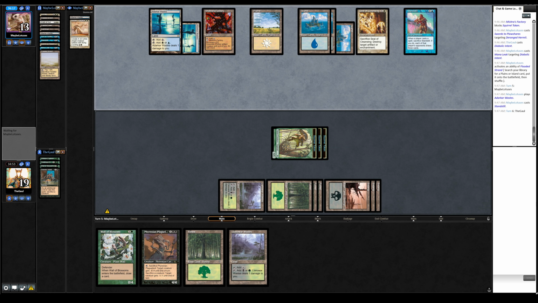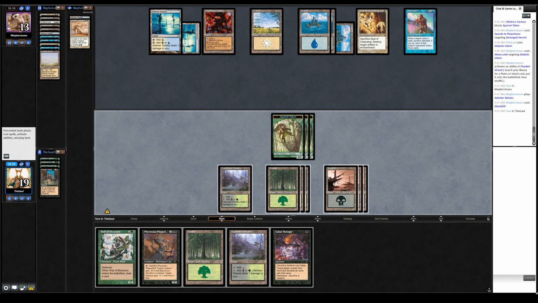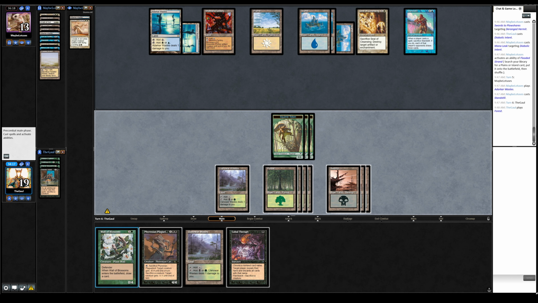Another standstill, brah. Okay. This one's really getting away from us. But with Cabal Therapy, playing into it actually is a lot more attractive than it was a second ago. So the only question is, do we play Wall of Blossoms or Phyrexian Plaguelord to play into it? One, two, three, four, five, six, seven, eight with a land drop, so we can dump the whole hand. Probably supposed to start with Wall.